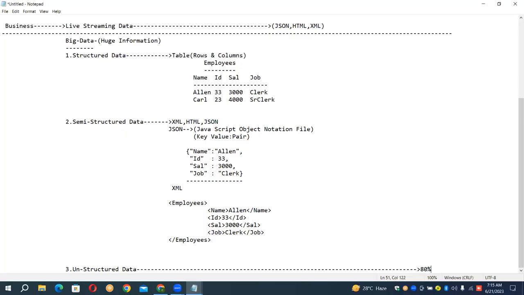So unstructured means what? 80% of the data you get is unstructured, with no structure: photos, videos, voice chats. All of this comes under unstructured only. Only 20%, guys, what is the percentage? Only 20% you will get in structured as well as semi-structured. I cannot say 10% each equally, but within that 20% only you will get this.